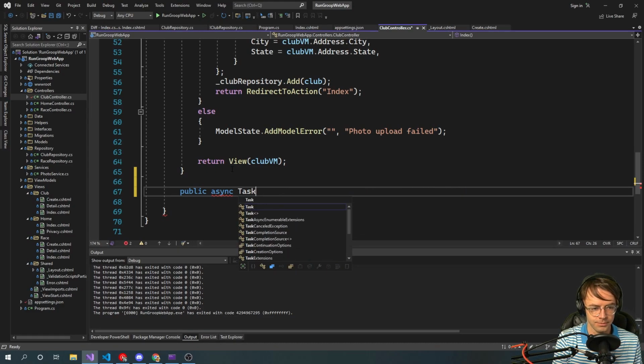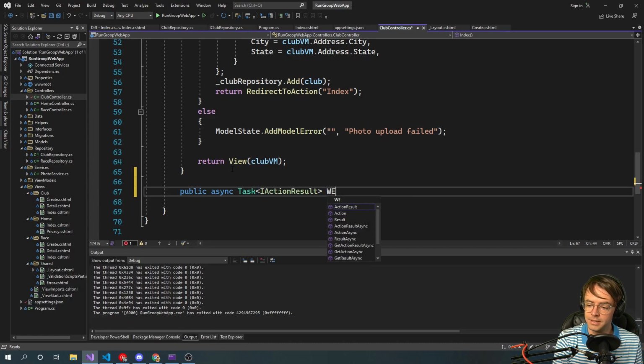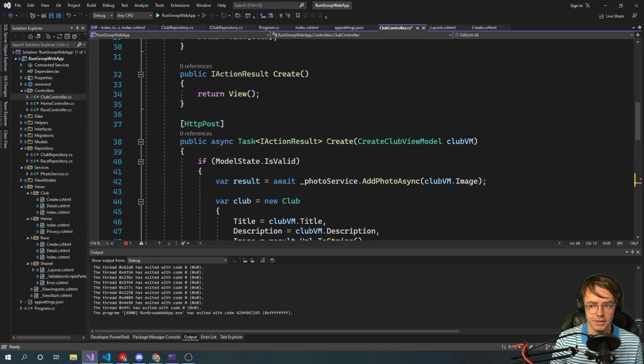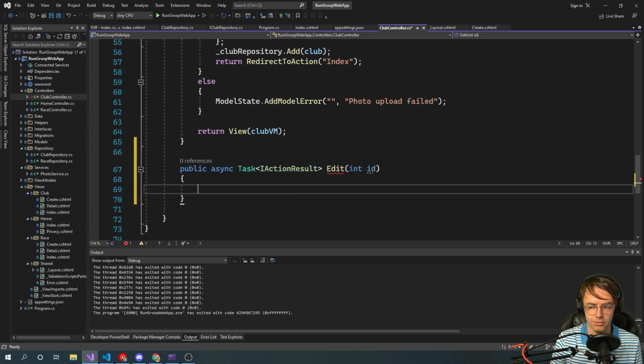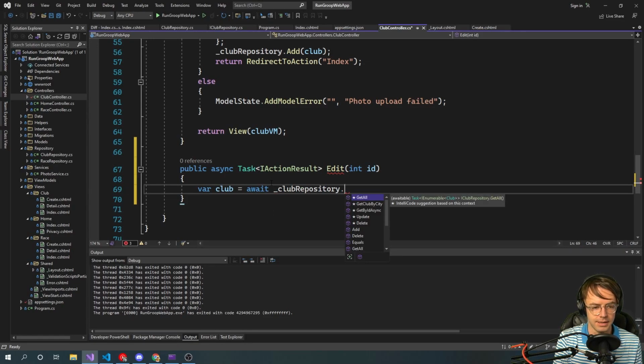So I'm going to go task, IActionResult, and we're going to do Edit. And the way that the edit is different from the create is that we're actually going to pass in an int ID. And with that int, we are going to go in here and get our club entity.